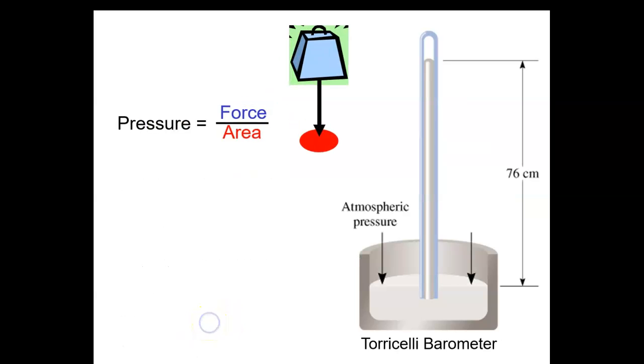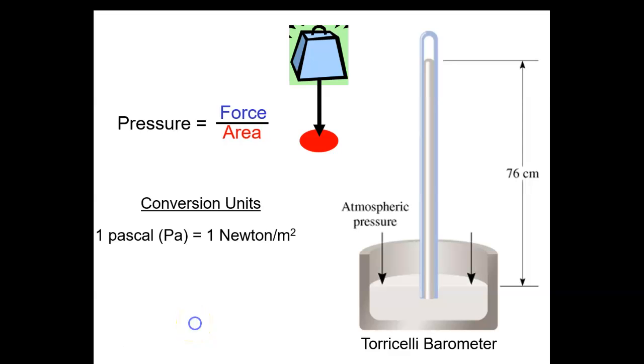Now, pressure is a force exerted over a particular area, and therefore it is defined mathematically as the force in newtons divided by the area. The conversion units that we need to be aware of are the Pascal, which is the SI measure of pressure, is a Newton over a surface area of 1 square meter. So it's in newtons per square meter. That's actually not a huge pressure.